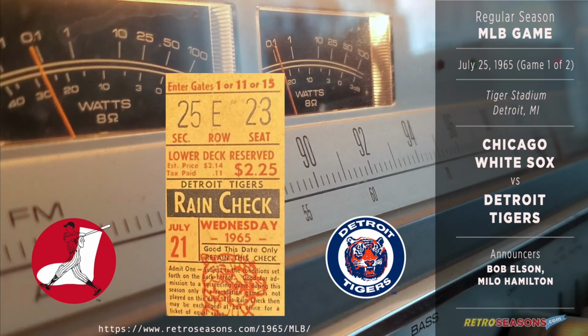So Ron Nischwitz has come on here in relief of Fox, who faced only two batters. He gave up a double to Burgess, and he walked Buford. Nischwitz is the third Tiger pitcher in this first game. And you know, the Sox pitcher has been lifted, and Bobby Locker is going to be our new pitcher in the bottom of the sixth.